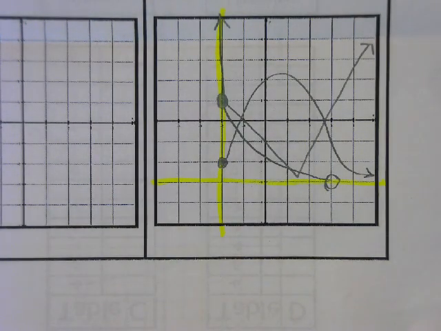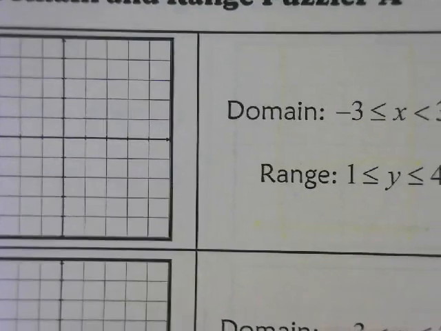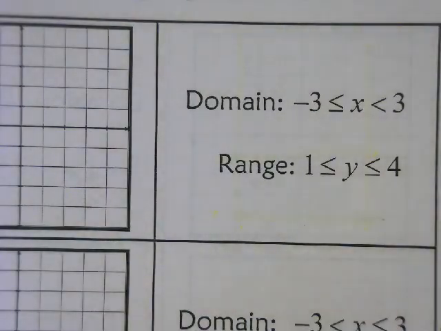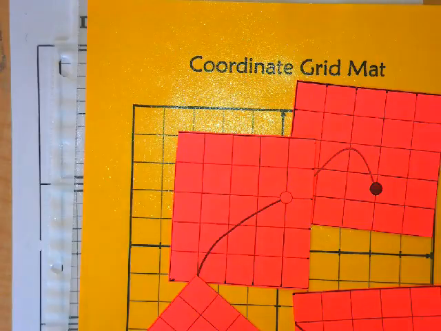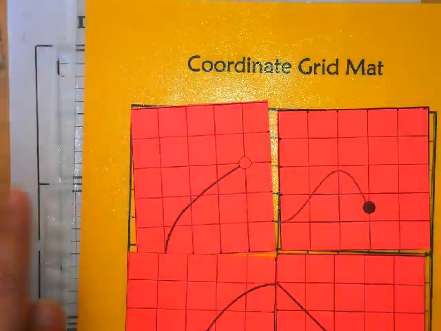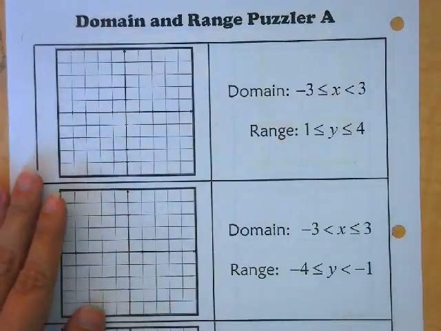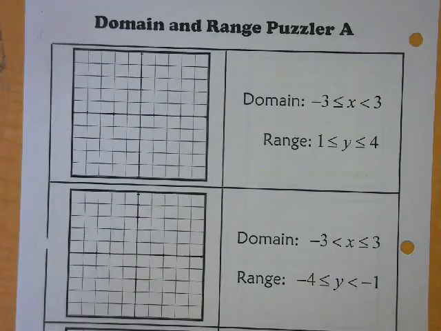Yes. Okay. What I'm going to ask you to do today is come up with the graphs when I give you a domain and range. Okay? So everybody got a puzzler page? I'm going to give you some pieces in just a minute, and I'm going to show you how to do this. All right, so you have a grid and you have 4 cards, and you're not going to use all 4 cards. You're going to have to decide which 2 cards you need to use to meet the criteria here. So I would suggest you draw on your paper first.